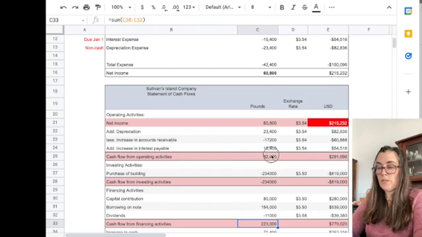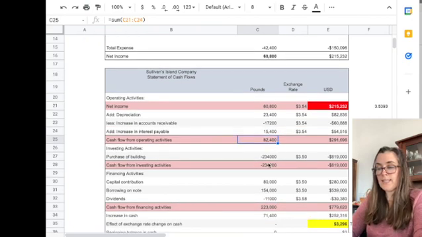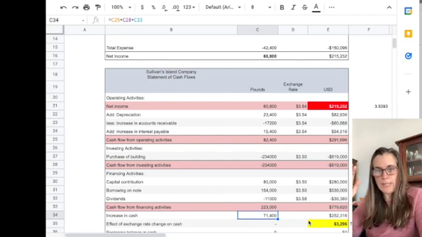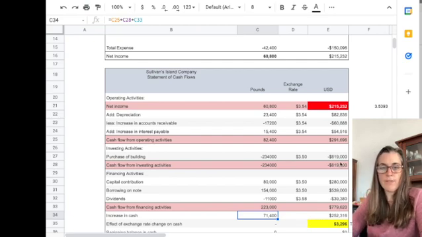So what I've done is we have subtotaled our operating activity, our investing activity, and our financing activity, and we subtotal down to a 71,400 pound total of increase in cash for this year, okay? That's simply to get us to functional currency. Now what we need to do is convert everything to US dollar.